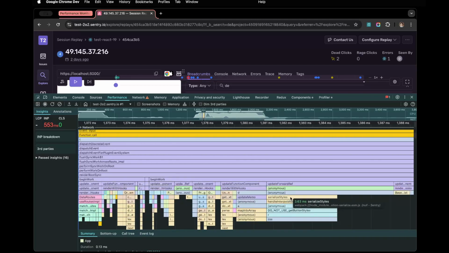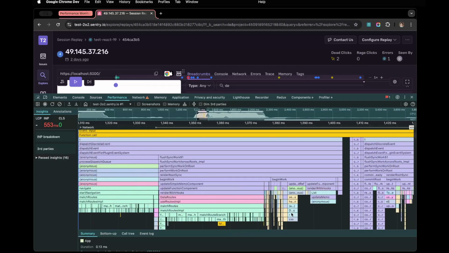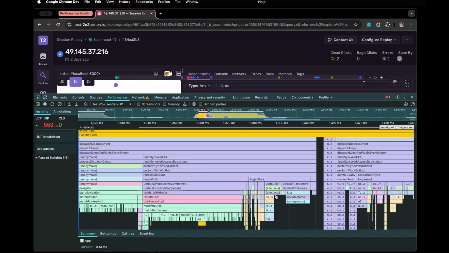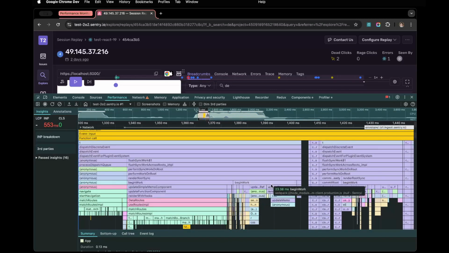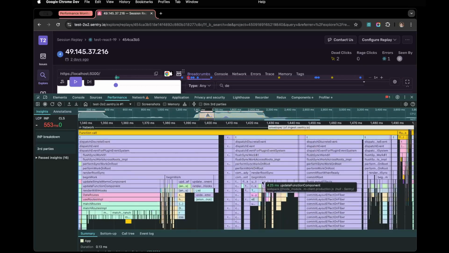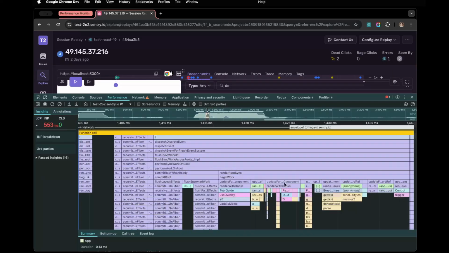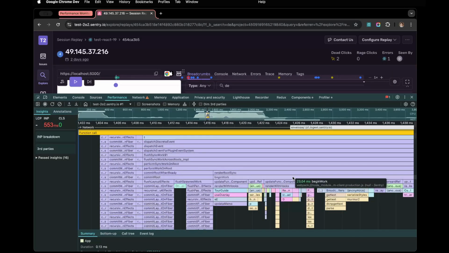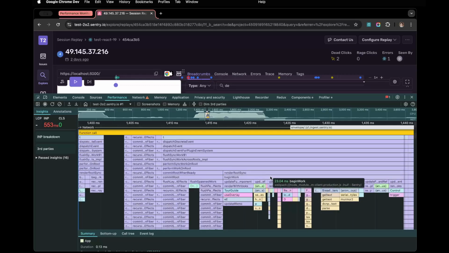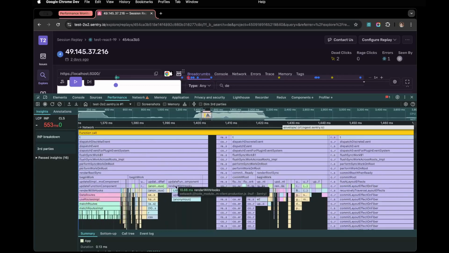This one, serialized styles, because these functions will not be invoked if the component got bailed out. And same stack here, render root sync, begin work again, right? Took 23 milliseconds. So if we can reduce the number of components that got re-rendered, then we can cut the duration of the begin work.